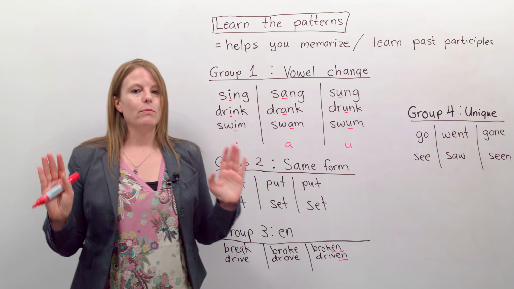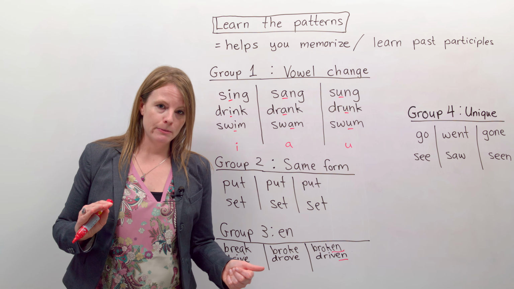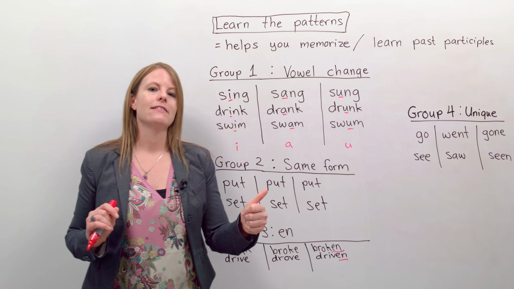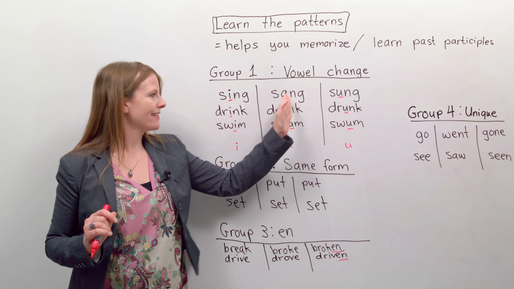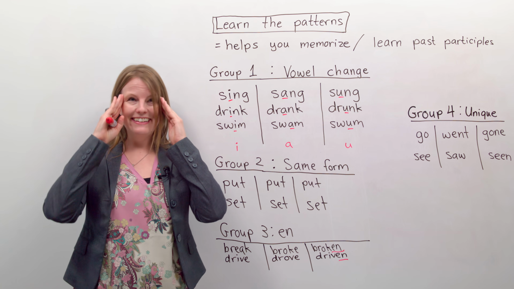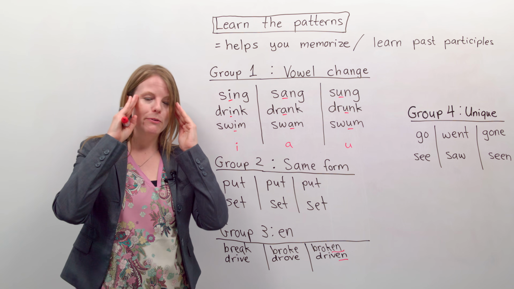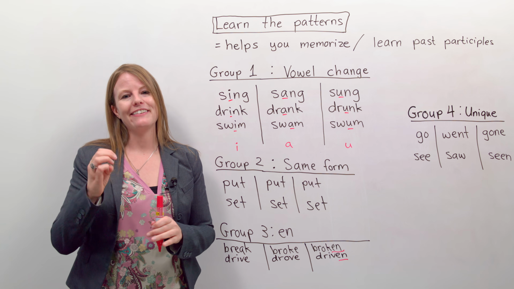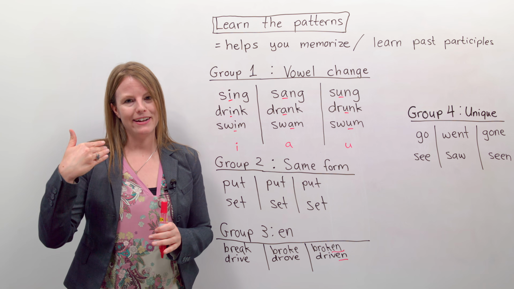Okay, so we've covered some different irregular verbs. I told you learn the most common ones first. Learn the past participle at the same time. So that way you can really memorize sing, sang, sung, swim, swam, swum, drink, drank, drunk. It's easier when you say all three and memorize it that way.